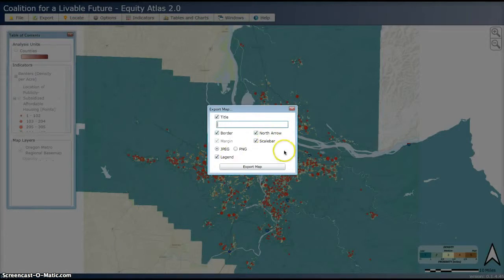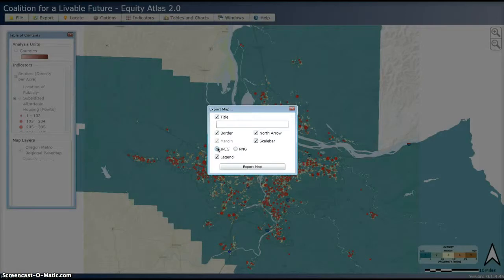You can see what the scale bar and the north arrow are going to look like: exactly like the north arrow on the bottom right and the scale bar in the display page. The legend is going to look like the indicator's legend in the display page as well. Then I get to select whether I want a JPEG or a PNG file, and this just depends on your preferences.